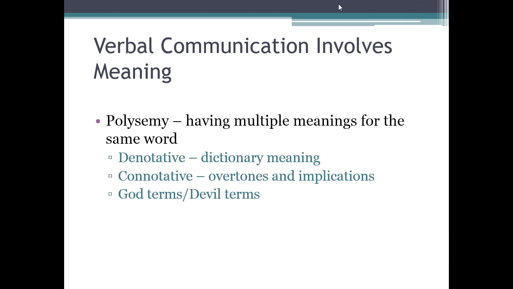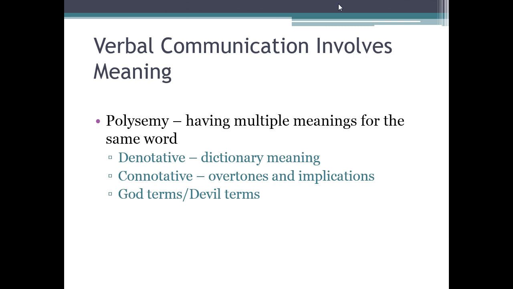Now, denotative meaning is the general meaning that the dictionary has for a word. In other words, how is a word defined? So denoting the same object with the same words is fundamental, in fact, in communication. You have to have a base. However, then there's the connotative meaning, and that refers to the overtones and implications associated with the word or object. Some words carry baggage that can elicit an emotional response.